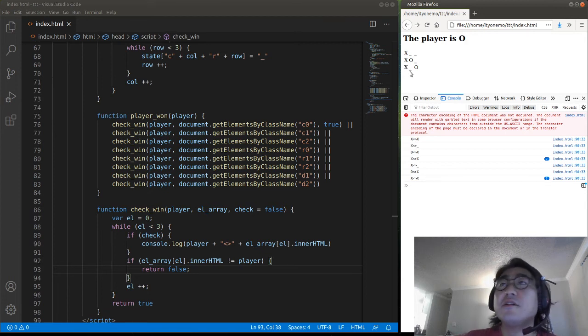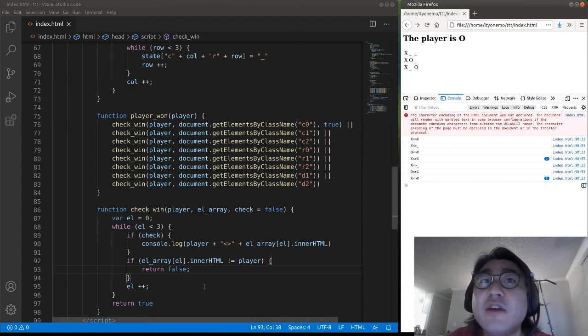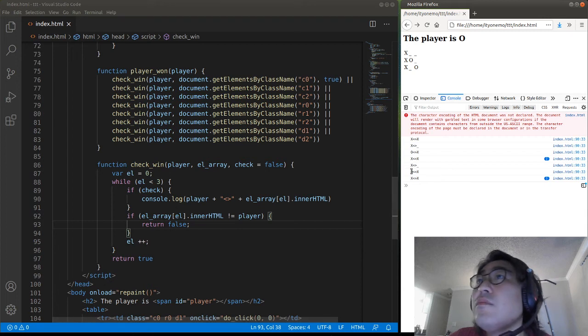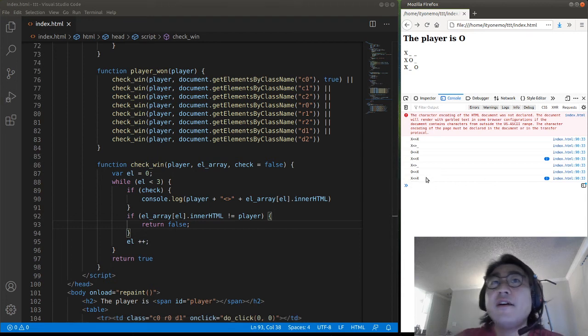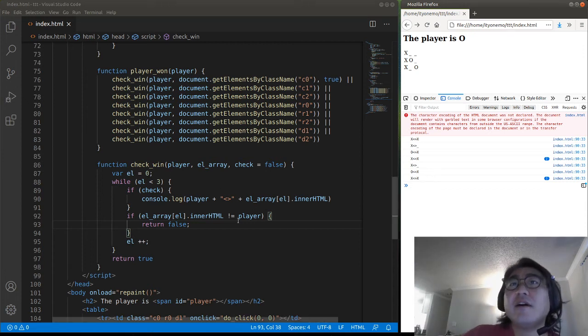Okay, so that didn't work. But why is it thinking that... So it got all three, and why did it not return true? So it got three of these, right? So three of those guys. Okay.